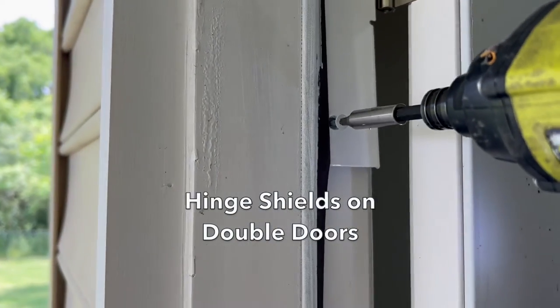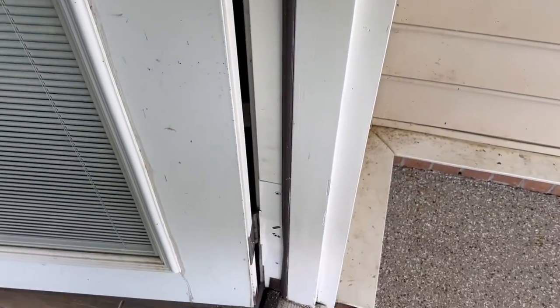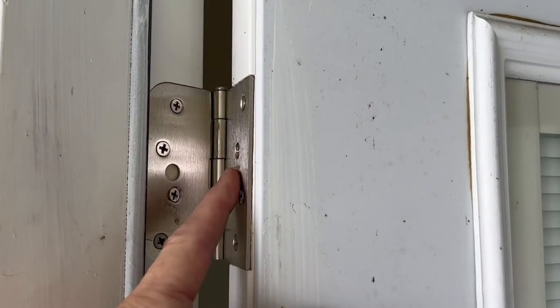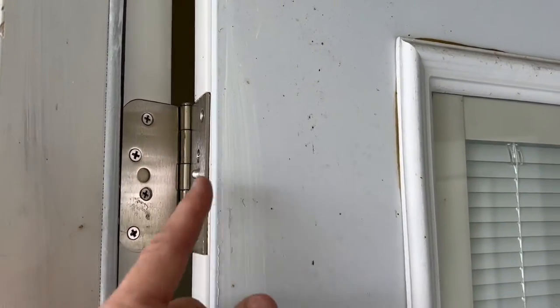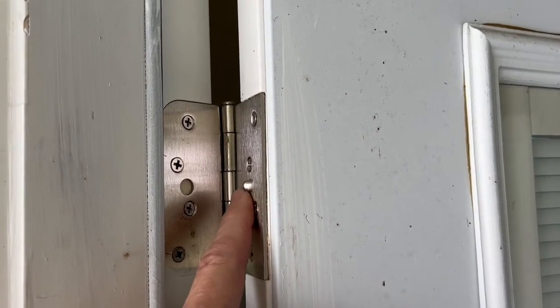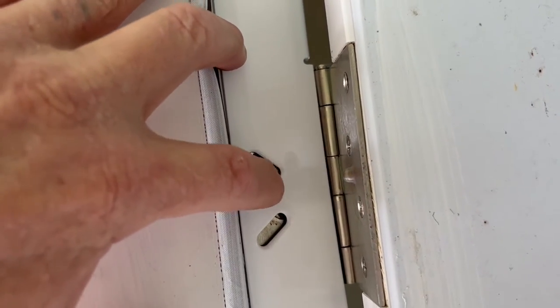The double door kit comes with four hinge shields. They recommend you put them on the top hinge and the bottom hinge, and these particular hinges have an element that adds one more hurdle to the installation — they have security hinges. There's a nub sticking out, and when the hinge closes, that nub goes into a hole. If someone were to knock out that hinge pin and try to pull the hinges off, that nub would be stuck in that hole and they wouldn't be able to remove the hinges. There's no need for that here — that is for when you have hinges on the outside of the door. So I'll just attach these as I should and drill a hole where that nub goes so it can still do its thing, and that's not going to affect the plate.